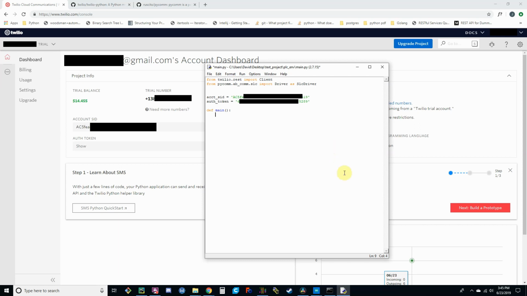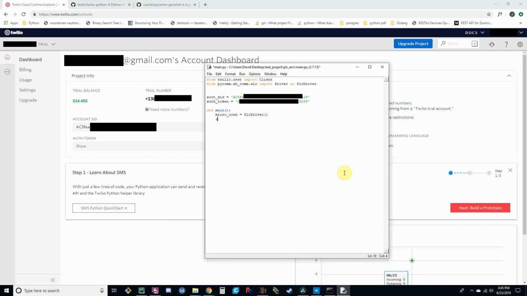Okay, so we're going to create a new driver object here, a new SLC driver object, and I'll just call it microcon for micro connection and set it equal to SLC driver.